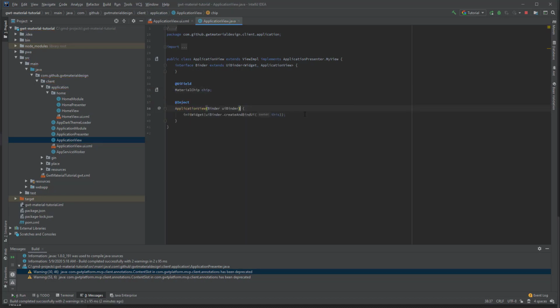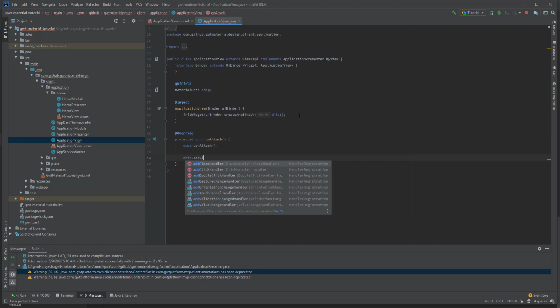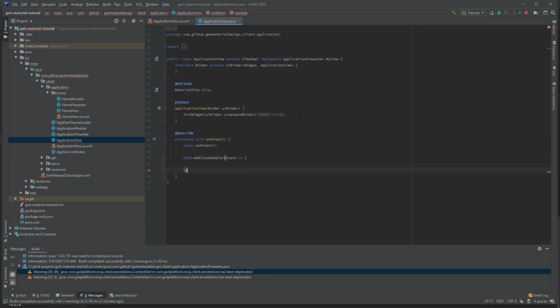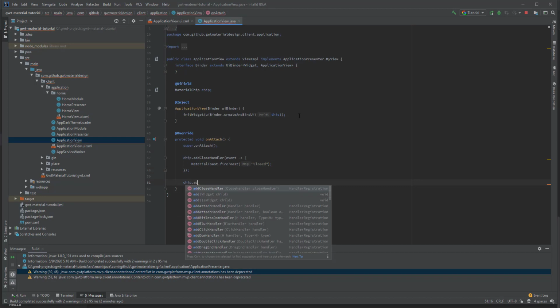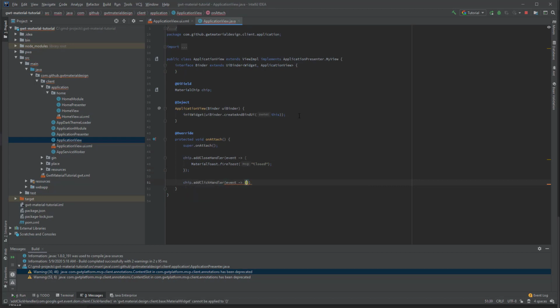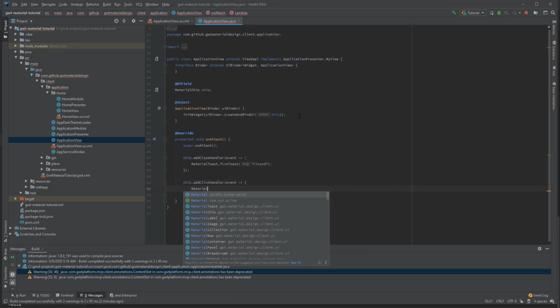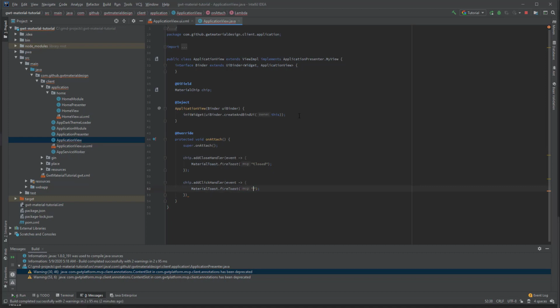Right here, once it's attached, we register the handler. So add close handler, material close, closed. And you can also add a click handler, so that once you click or select, you can define that also. And yeah, that's it.